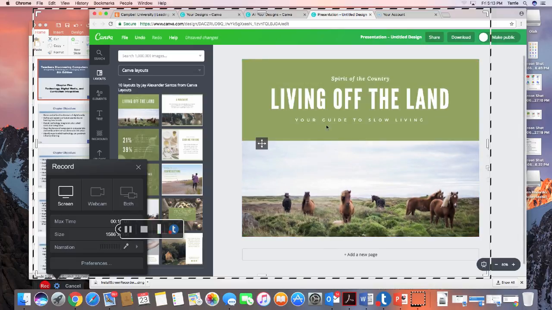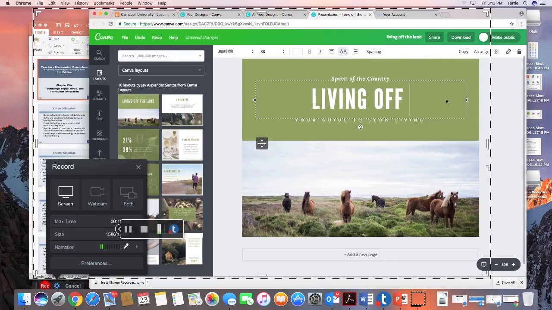Then I can just change the information. So if we were doing this for digital literacy, chapter 5 talks about technology and digital media. So I can make this technology, and up here I can make this chapter 5.